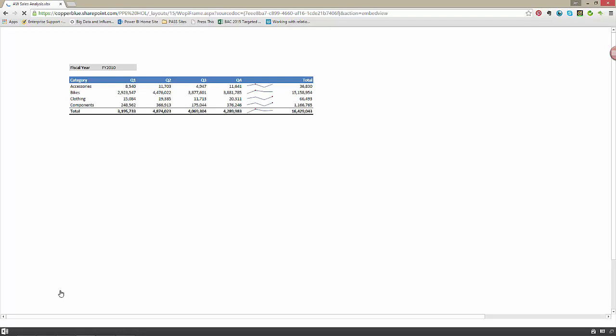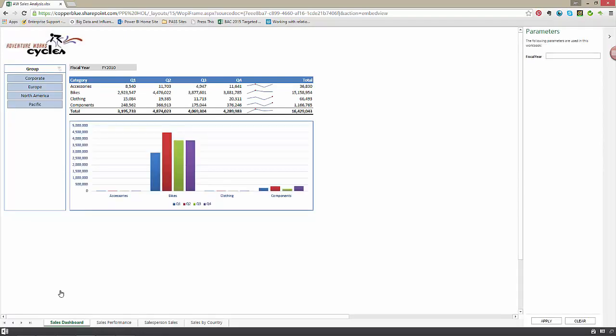In this topic, we will look at the AW Sales Analysis worksheet, which we can see here. The workbook is stored in Office 365 and it contains a data model which is sourced from a mix of on-premises and external data. All reports are based on this data model. The workbook itself is centrally and securely stored in the cloud. Authorized users can search for workbooks and they can open them to view and interact with the data.